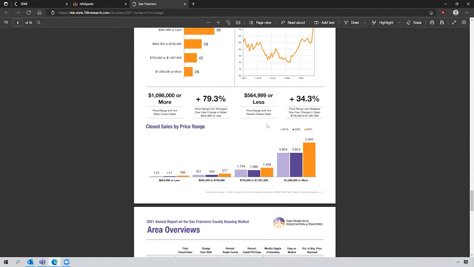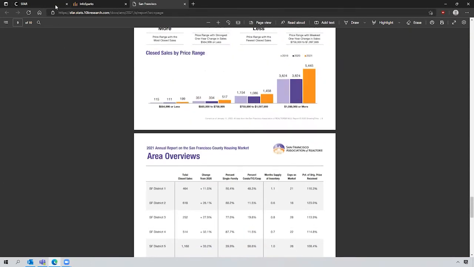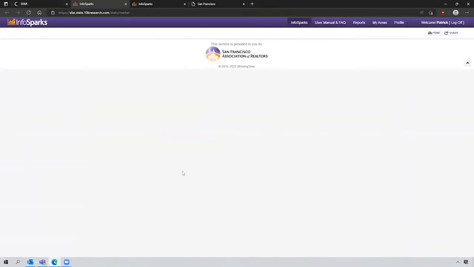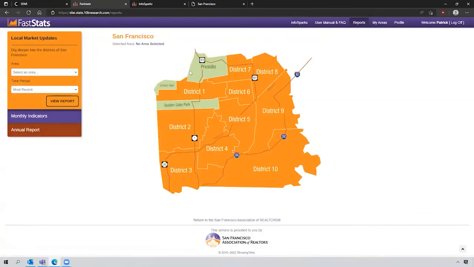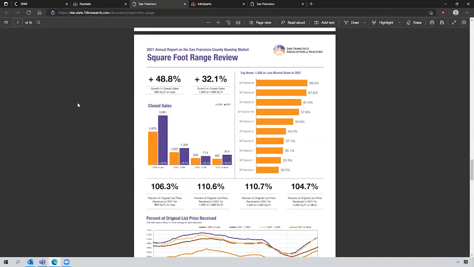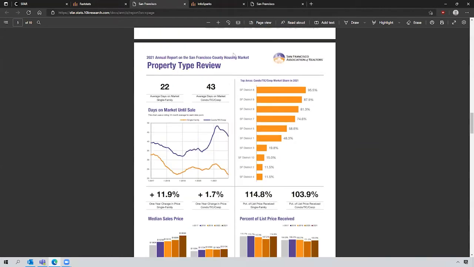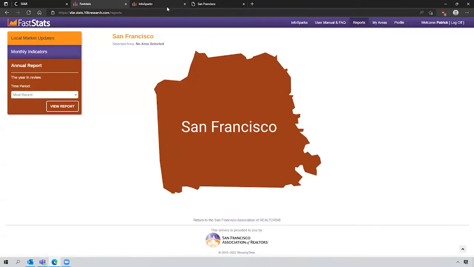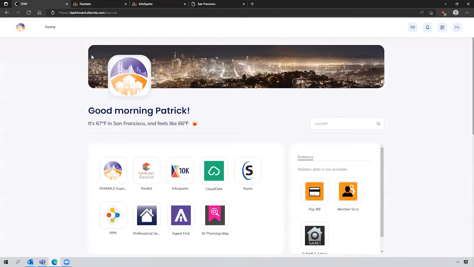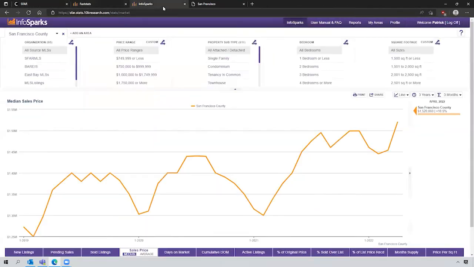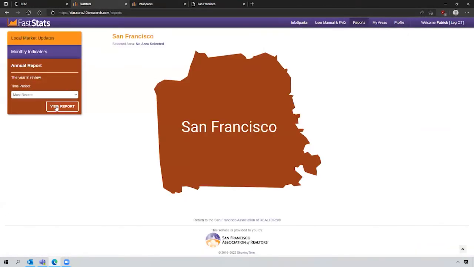And so this is a really quick way. I mean, if we just start from the dashboard, go to InfoSparks, go to reports, and then the annual report, in just about a few clicks, you have this entire analysis of the general trend of the market in San Francisco. So it's a really fast way to do that. Oh, that's wild. 5 clicks and you're all the way into the annual report. You could have picked a monthly indicator and done everything for like D5 or D8 or something. Right. Cool. Super quick. And you can take all of this information that Jay and I are presenting to you and fully understand what this report's talking about without having to do all the legwork to achieve it.